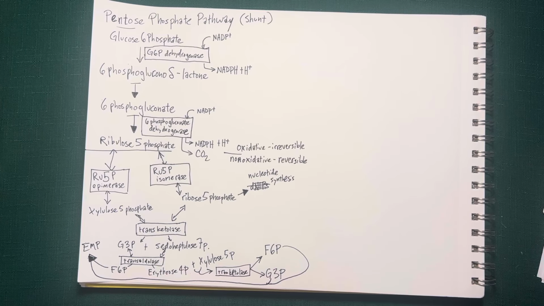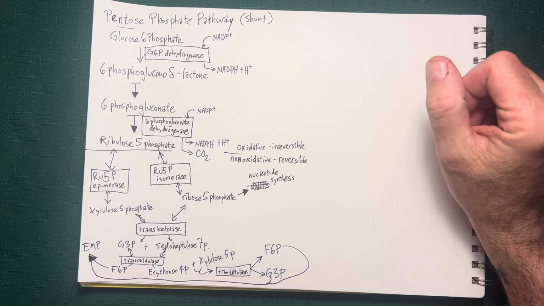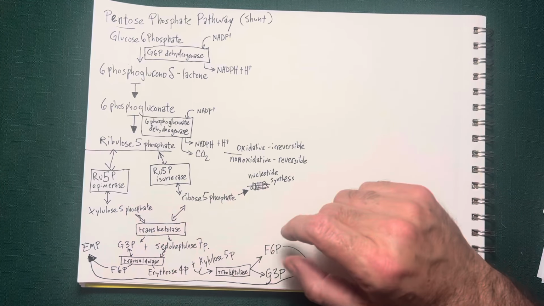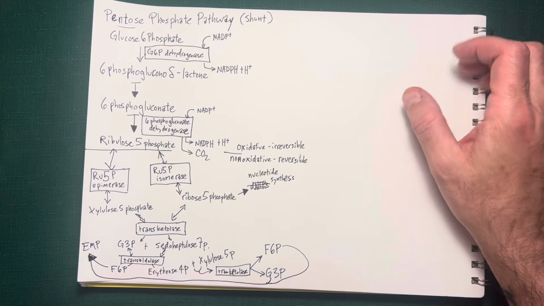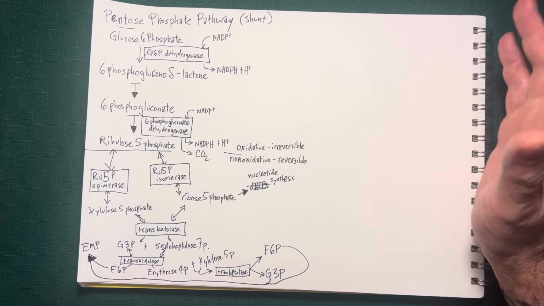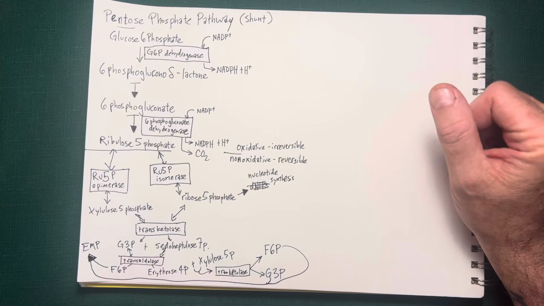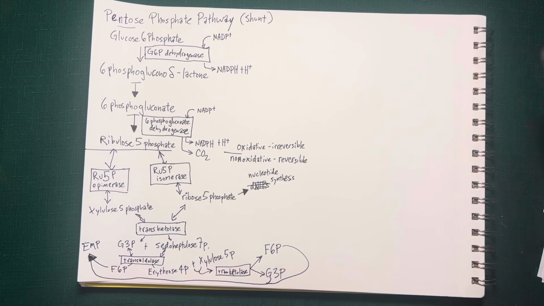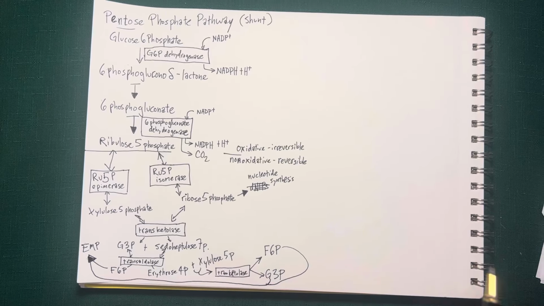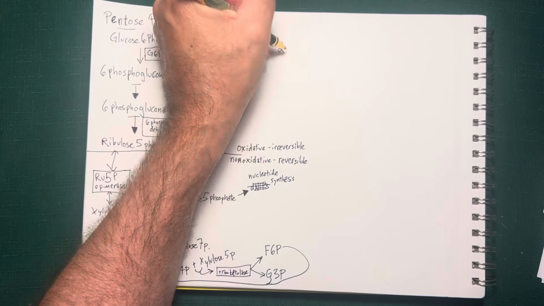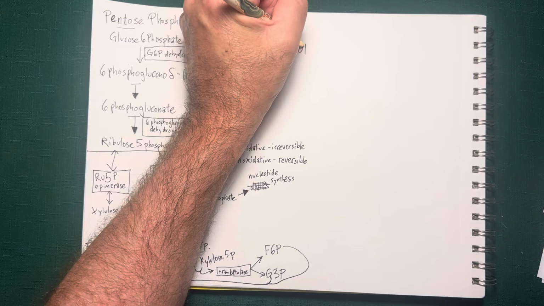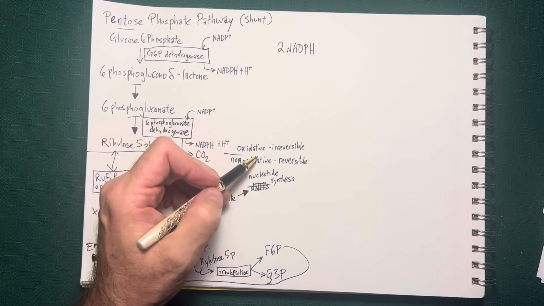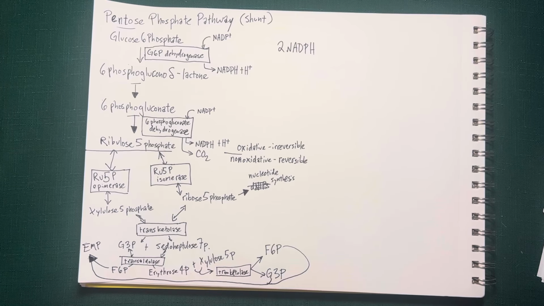So this pathway is basically doing a lot of molecular horse trading in terms of where the carbons are going. So we go anywhere from a 3-carbon sugar up to a 7-carbon sugar, with 4-carbon, 5-carbon, 6-carbon sugars all in the mix as well. So you might be wondering, what do we get out of this particular reaction? Well, for one thing, we get 2 molecules of NADPH from the oxidative part of the pentose phosphate pathway.